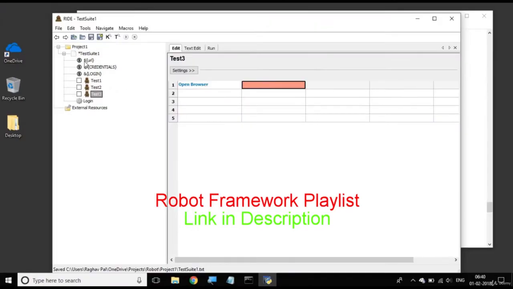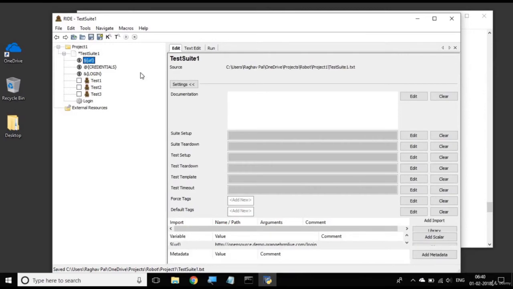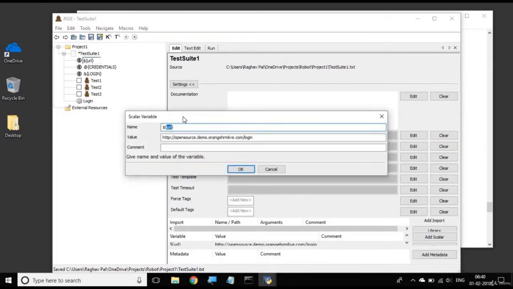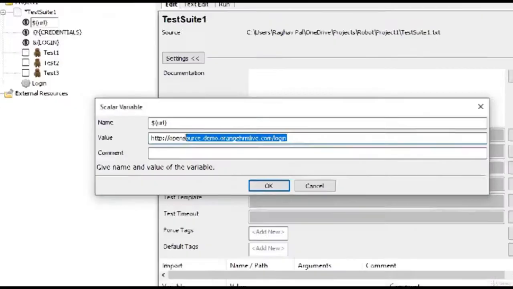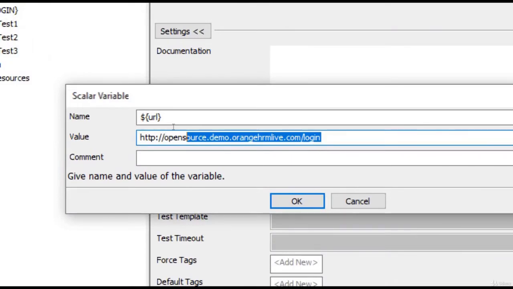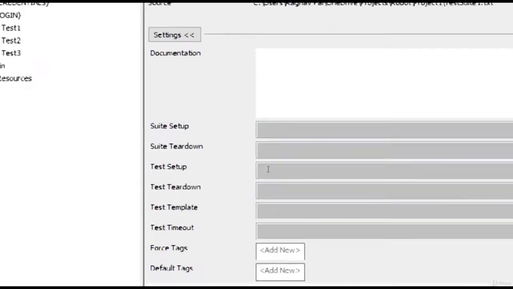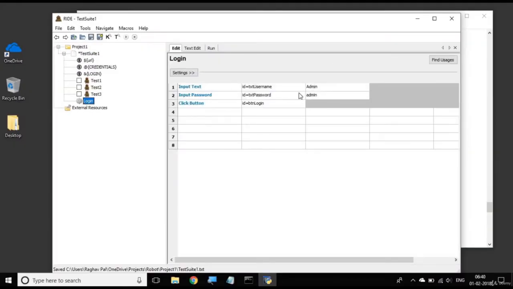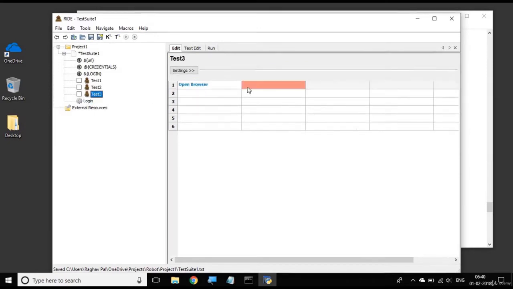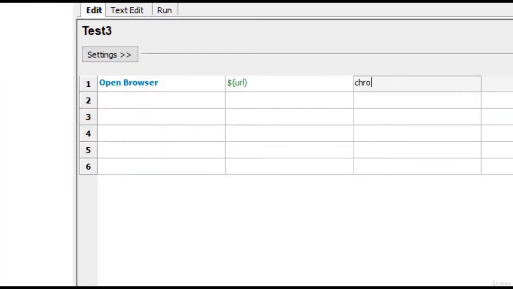I have a variable called URL here, and I have already given the URL in the value, so I can directly use this variable name. I'm just using this in my test case, this is the URL, and I have to open it in a Chrome browser.